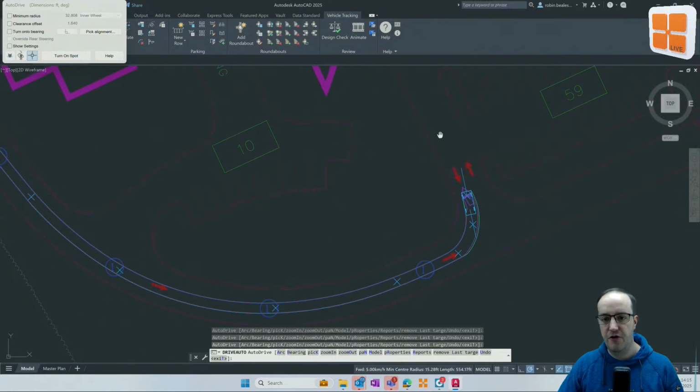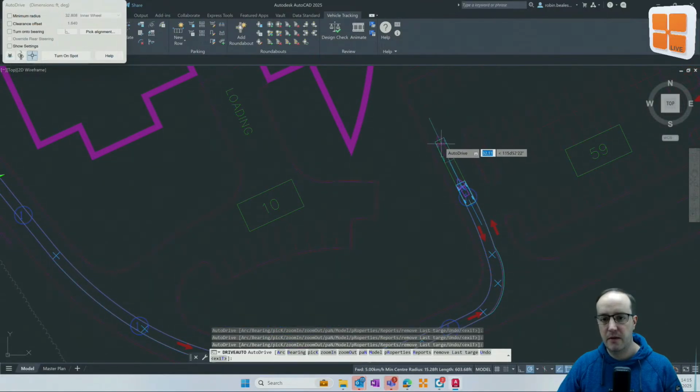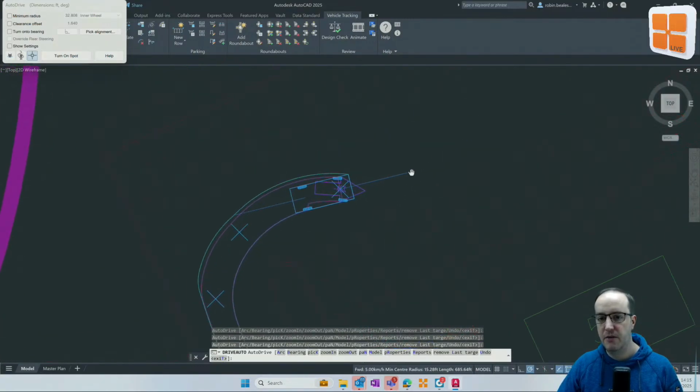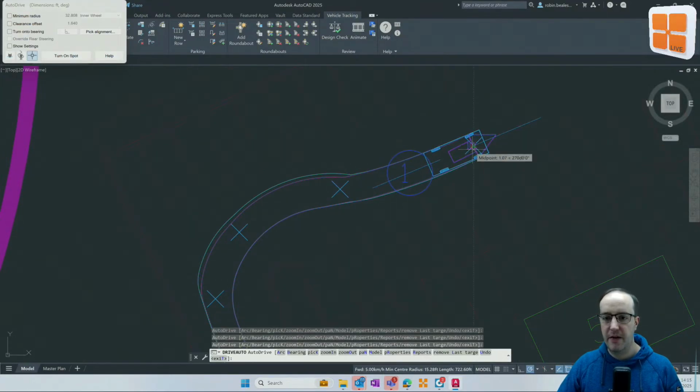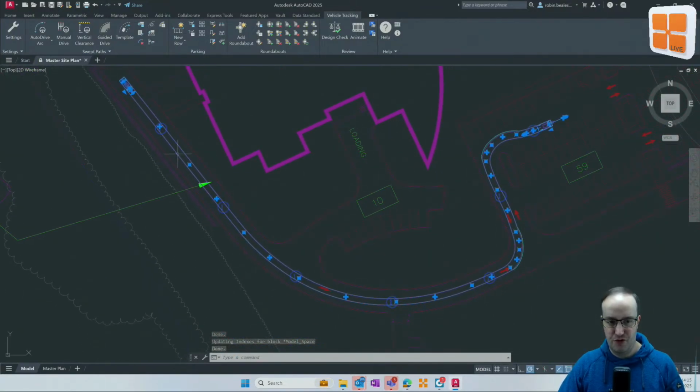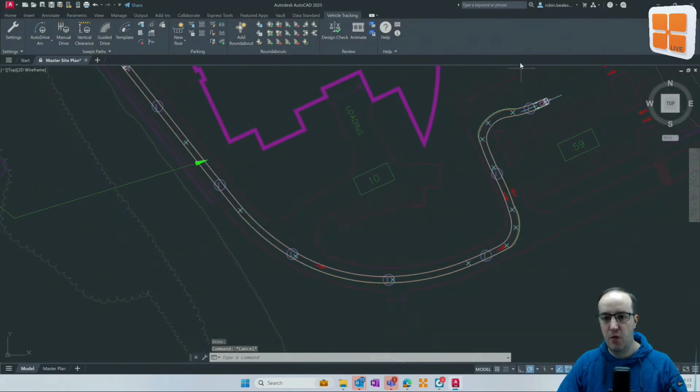And then I'm going to continue to draw around the car park. We can get a really good appreciation of how a car might move into this car park using these tools. What I can then do is, when I'm happy, press return on my keyboard, and that will give me that track or that outline or path that that particular vehicle will follow.